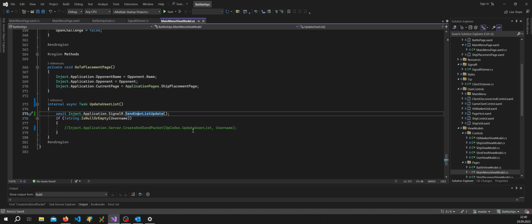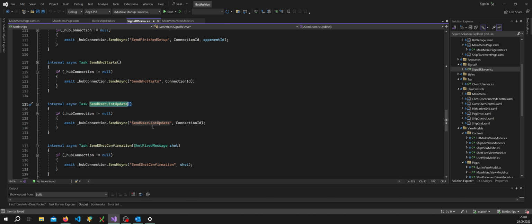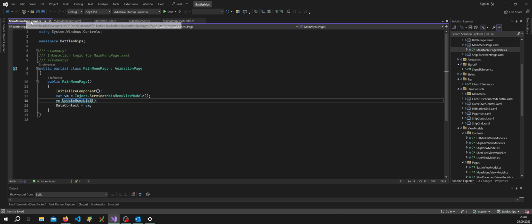This should do it. This is just going to get the current users list and all their states from the SignalR server. So that should handle that error.